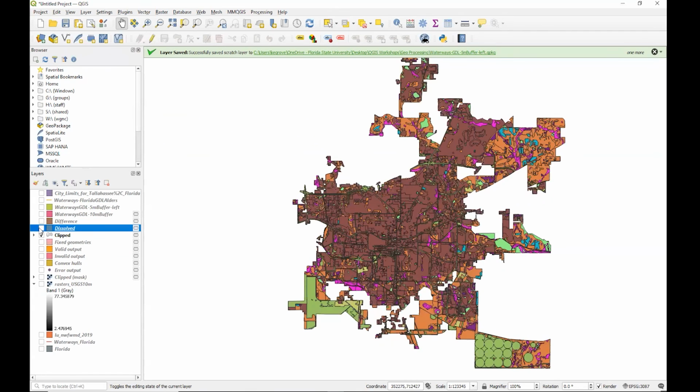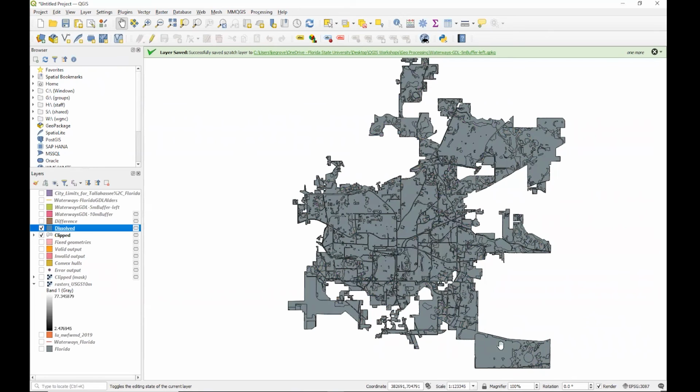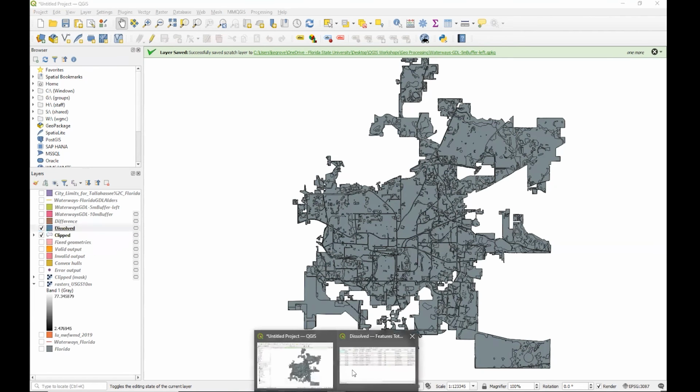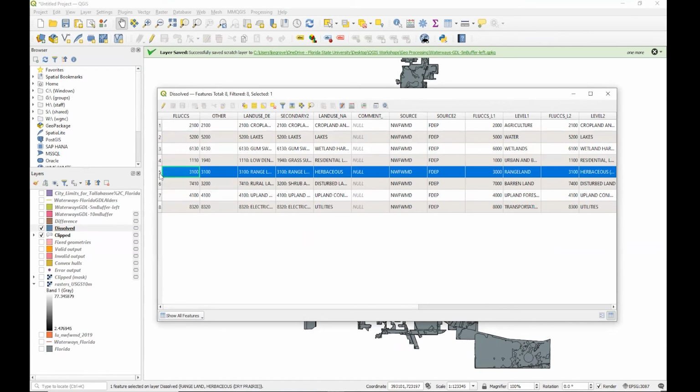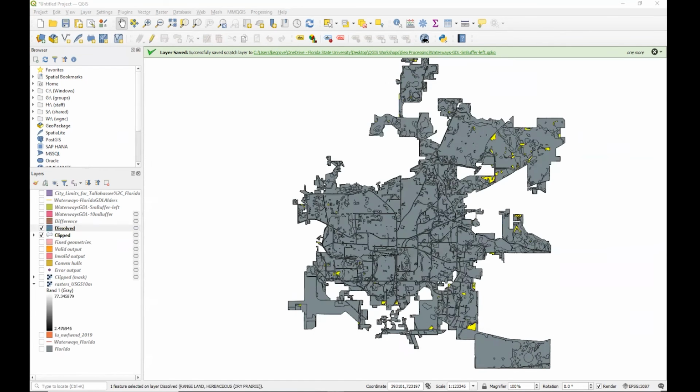So if I turn off our dissolve, you can really see it down here where there are these circles. And when I turn dissolve back on, those circles disappeared. So now they're all in this same area. If I come back to the attribute table of dissolved and highlight any of them, all of those yellows are those indicators.